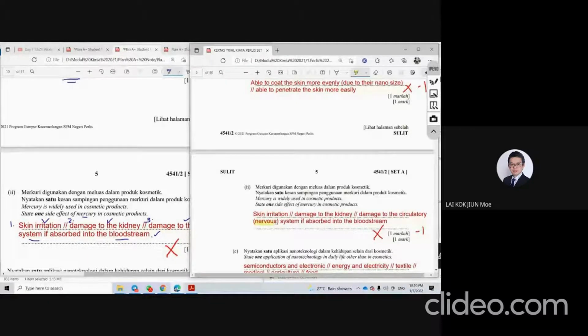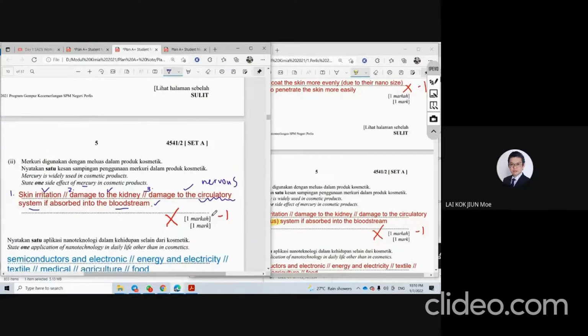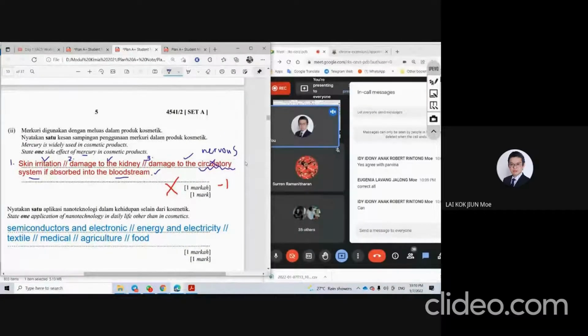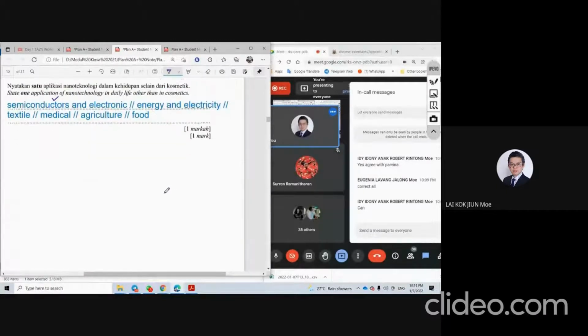Oh, you can see this one. So we cannot use wrong terms. You will bring the effect on yourselves. So be careful. You want to explain things, you must use the correct terms. Secretary is not right. Cannot. If you say secretary, it means it has no relation. Okay. How about the application of nanotech? Here all correct. No problem.